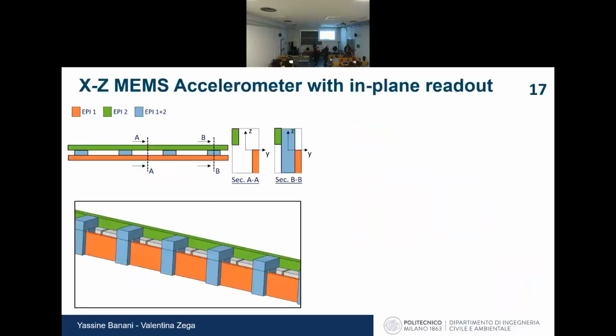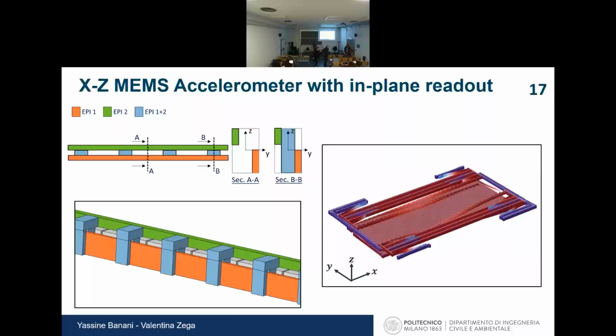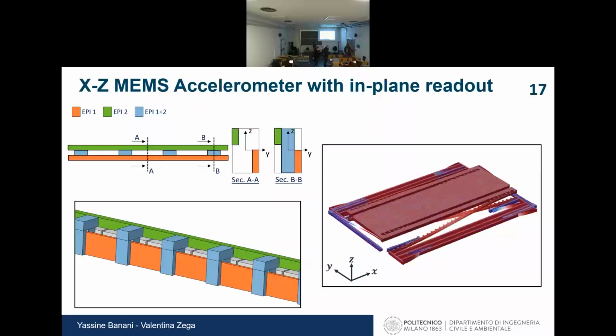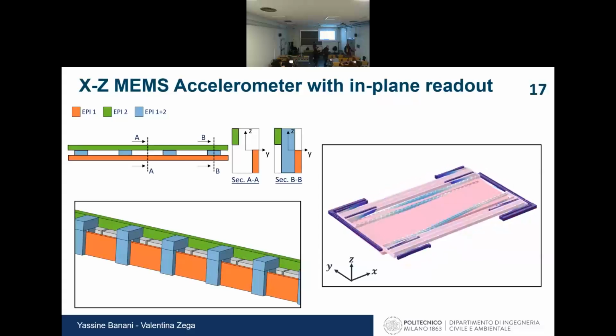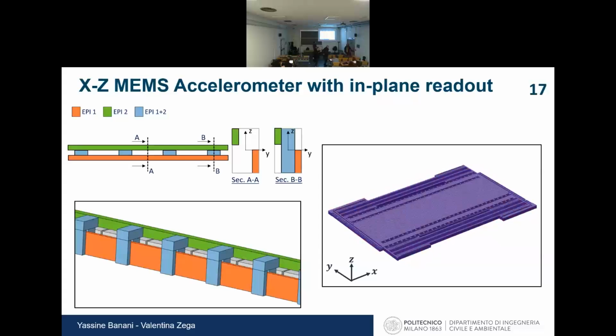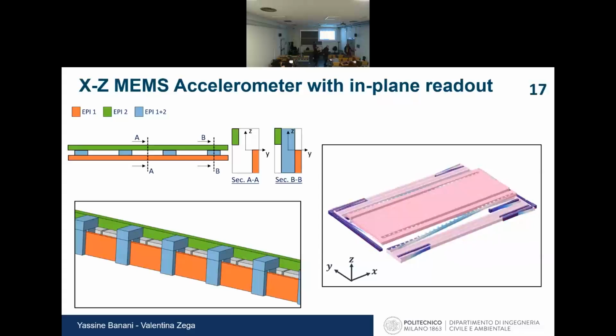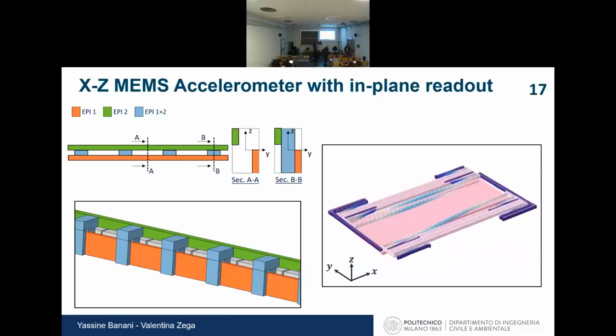This is the real beam fabricated with the real limits of the process. It seems more complicated, but the physics is the same. You have an S-shaped section. And we use this to design this, which is basically a big central rectangle. So it's a mass moving in the out-of-plane direction. And we have these two additional lateral frames that are moving in the plane, just in the y direction. We connect these two with this beam. So we couple these two movements. When the mass moves out-of-plane, those frames move in the plane. So we can measure the displacement, not of the mass directly, but of these frames, with the advantage that this is in plane, so we can use the comb fingers that we saw before.